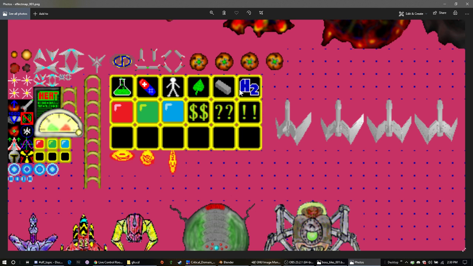But I am consolidating that down into basically raw materials, science, and fuel, more or less. So simplify things a lot that way.